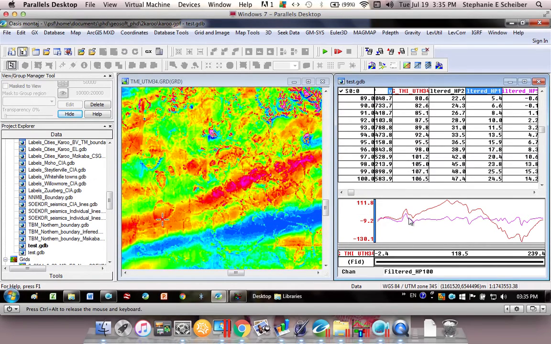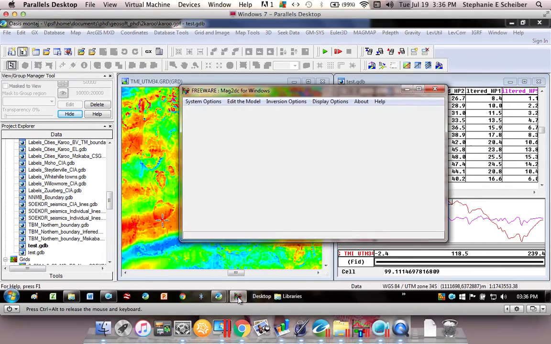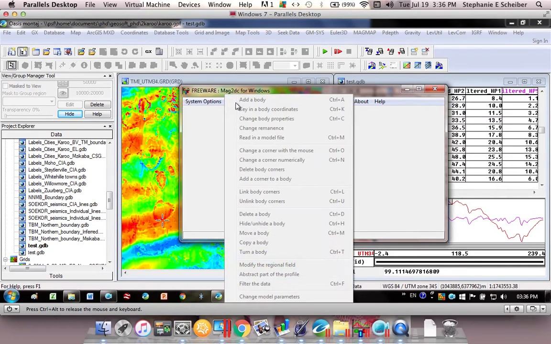And so now I could actually import this into modeling software and model what the edges of the sill, how deep it is, what the dip is. You can also do this in Mag2DC if you've ever used the software. Mag2DC, developed by Gordon Cooper. You would go edit them, you would load in data, and you go edit the model and modify the regional field. You can actually remove a horizontal shift, like a DC shift, or a straight line from the data. And then I think you can actually remove an exponential as well.